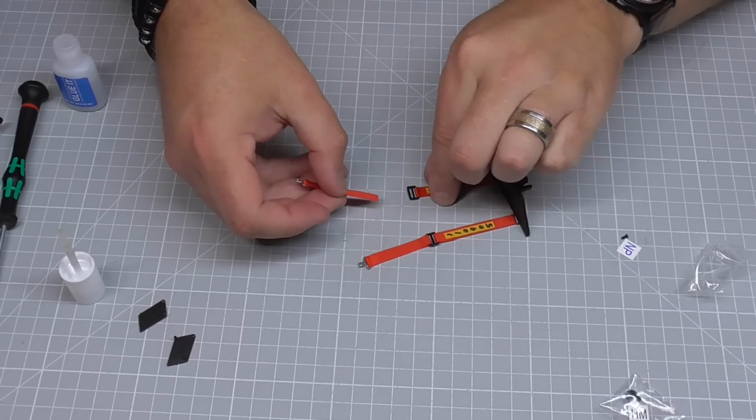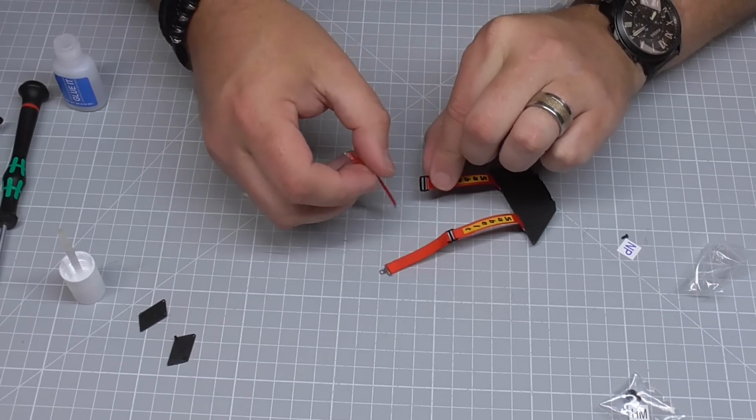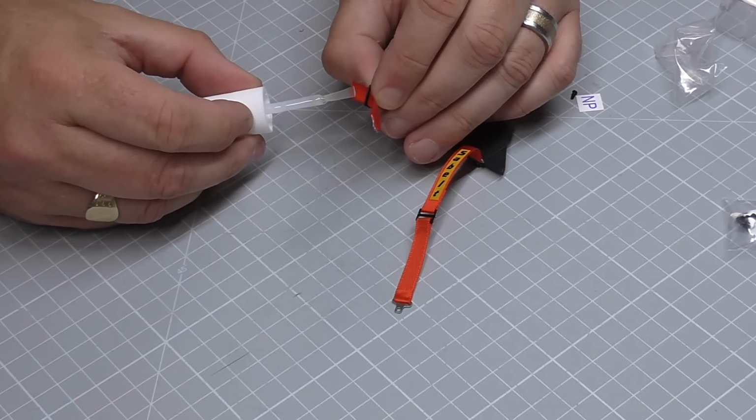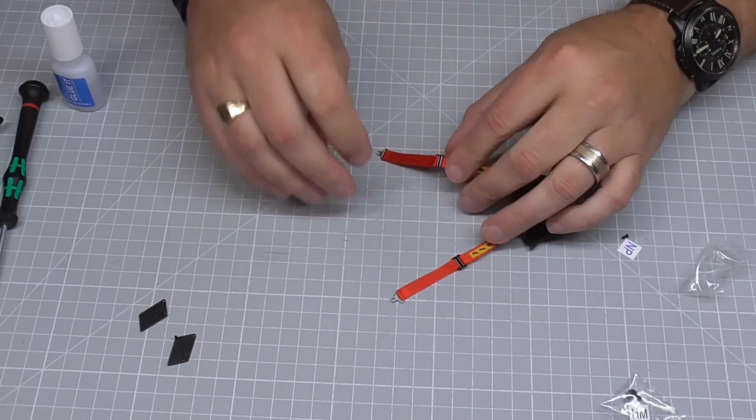Secret here, to keep it neat. So in through the top, the tiniest amount of glue just in the middle there, and then connect that on that side, and there we go.